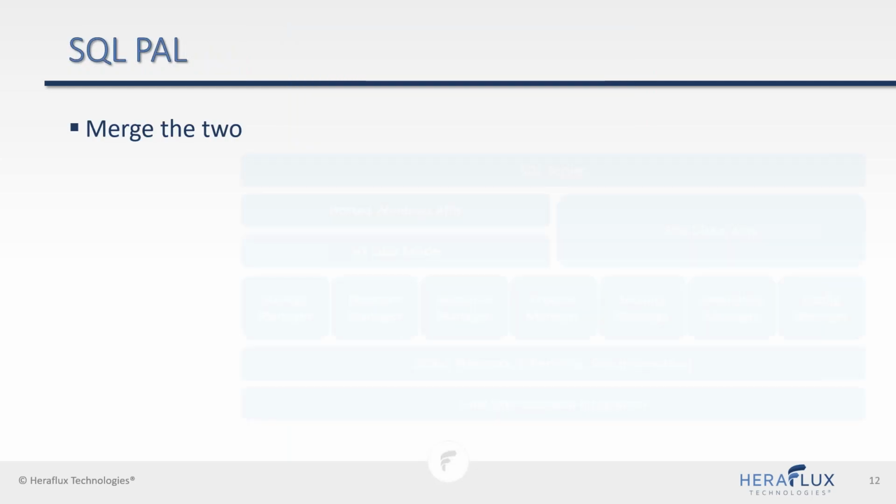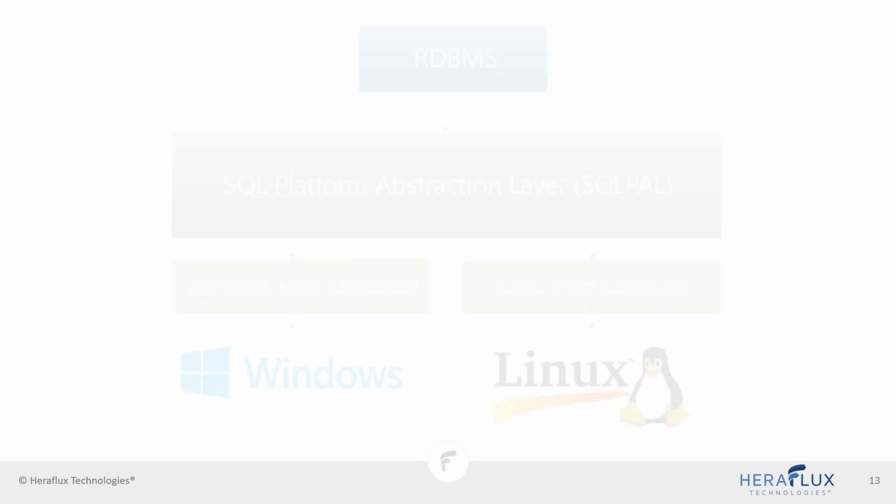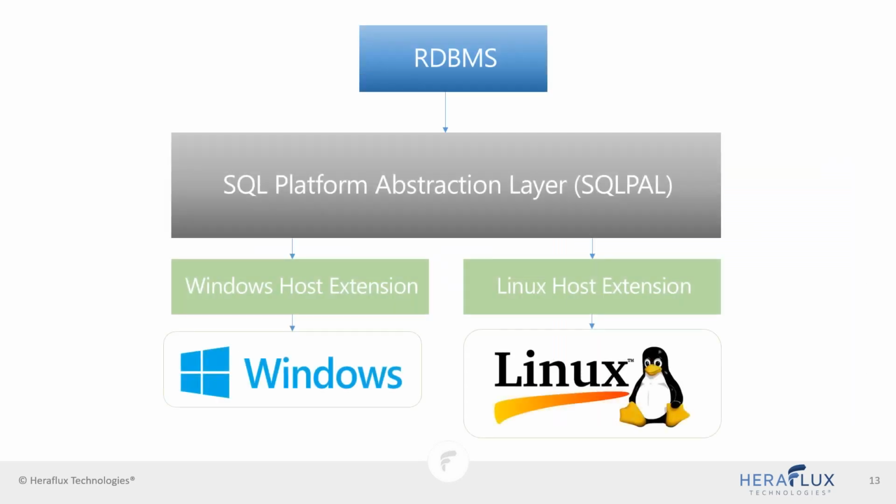So what they ended up doing was to merge the two into the SQL Server platform abstraction layer. Get the OS in there, get all these direct calls and anything that they could possibly link in there, and then just rewrite the hardware abstraction layer for a different platform. They didn't have that many calls to rewrite. It's the exact same code. This is not a fork of the code base. This is the SQL Server binaries. And it just works in multiple places.